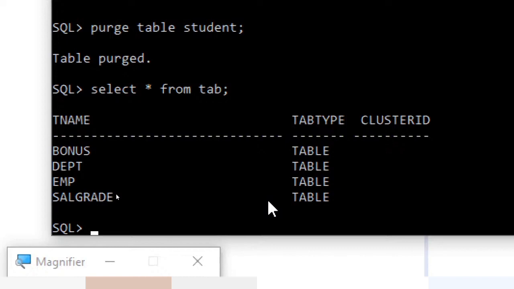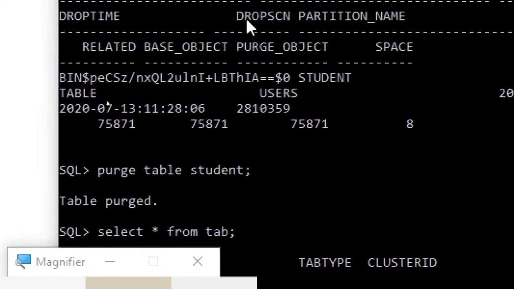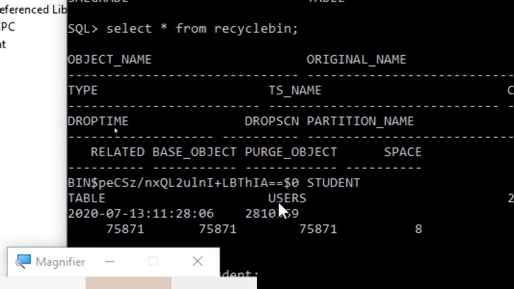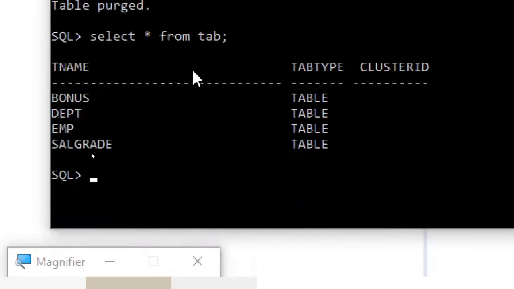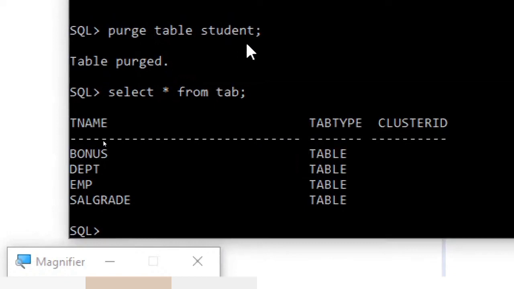So basically when you use the command drop, the table will be there in the recycle bin, and it will just show with the bin ID number, but it won't show you the table name. But after a few months or years you don't even remember the name of the table. In that case, as I have shown you, you can use select star from recycle bin, and there you can find the names of the tables, and then you can use a command like purge table and that particular table name, so that it will even be removed from the recycle bin.